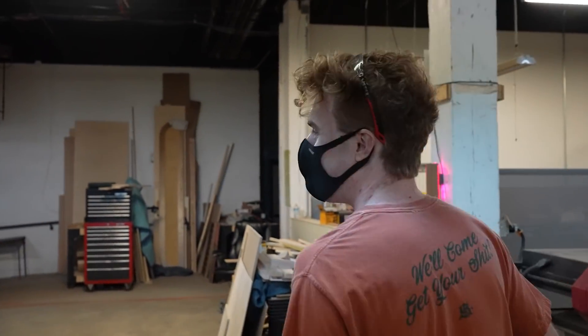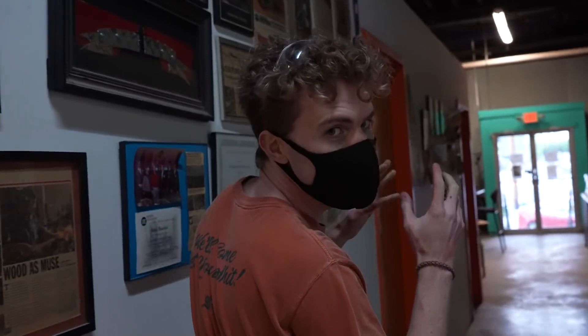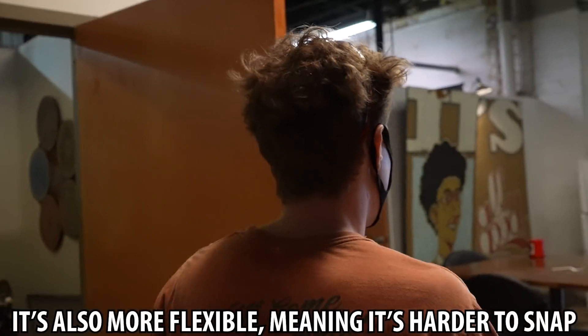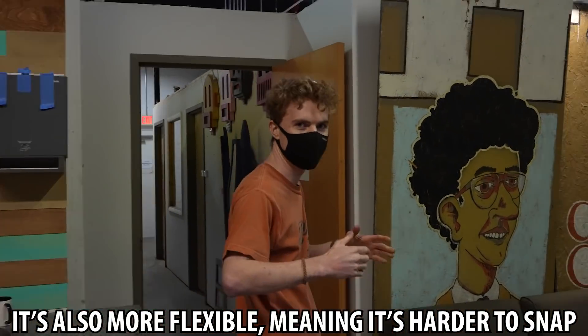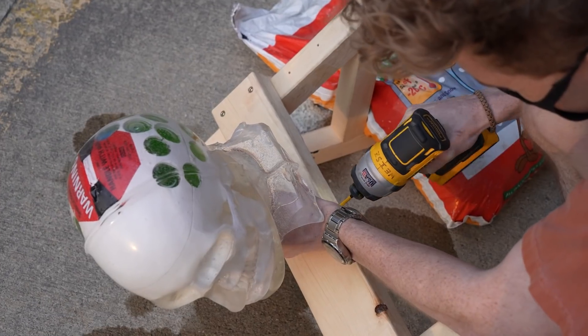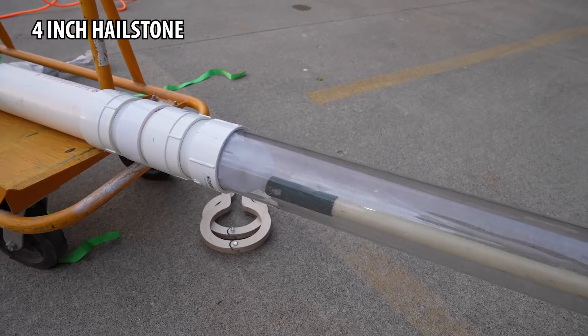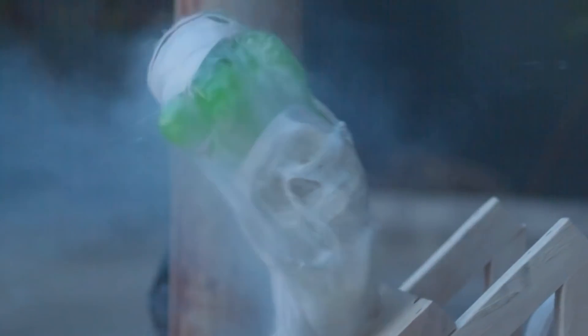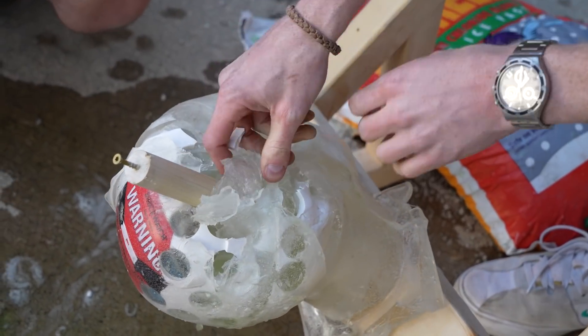Let's launch the other four-inch one at the effect head. These heads are plastic — resin, actually — which is somewhat harder than your skull. So even though they're the same size as a head, it's not 100% accurate, but it's close enough. Four inch hail versus effect head — it broke it in half. Some stuff was holding on and pulled it back together, but I don't think he's going to survive.